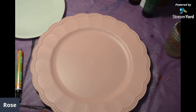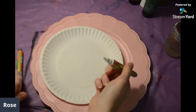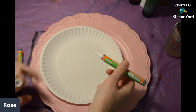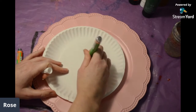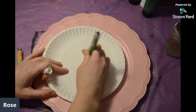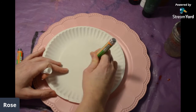All right. I just use a paper plate most of the time. And sometimes with these paint pens, they're changeable. So you can have a chisel tip and then also it's reversible and has a round tip on the other end, but I'm just going to use the chisel tip right now. And you have to give a little pump here to get the paint flowing. Always good to do this either on a separate piece of paper, or there we go.